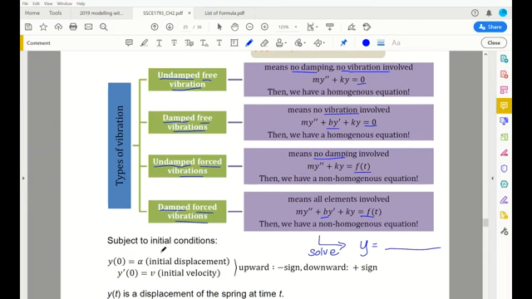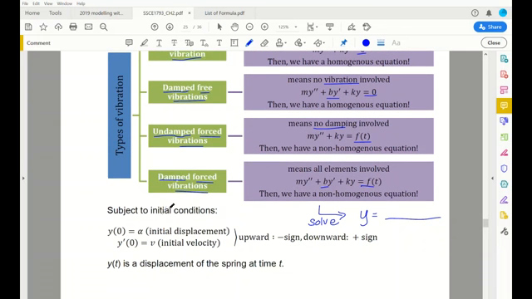But if we have conditions, which can be initial conditions or boundary conditions as well, for example y(0), then for a second order case there must be two conditions to get its particular solution. Let's say we have two conditions, y(0) equal to alpha. The physical meaning is the initial displacement, because y is the position or displacement. So at t equals 0, at the beginning, this is its original position.